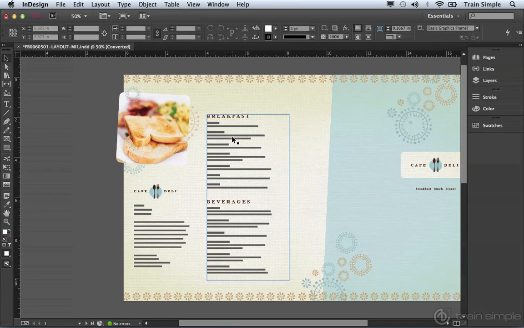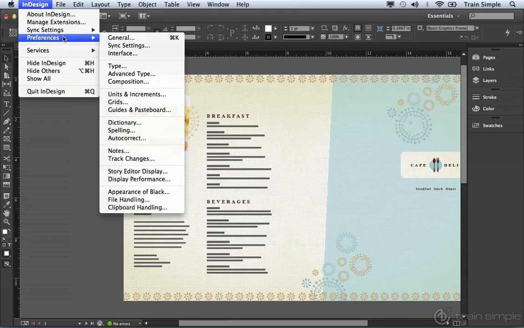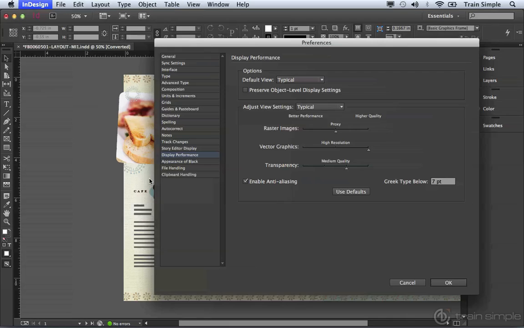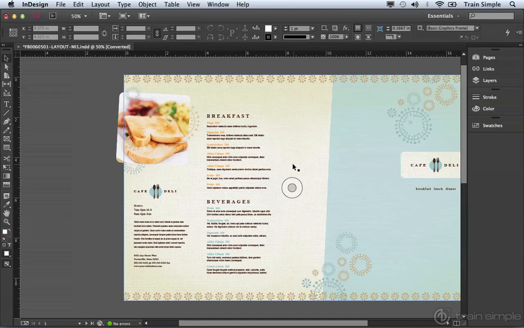And if you don't like that appearance, you can change that preference. Again, let's return back to the Preferences dialog box under the Display Performance category. And if we come over and change Greek type below and set this to 0 points, you can click OK. You'll notice even when the document is zoomed out significantly, you still see some representation of the text that's not a box. You can actually see characters.